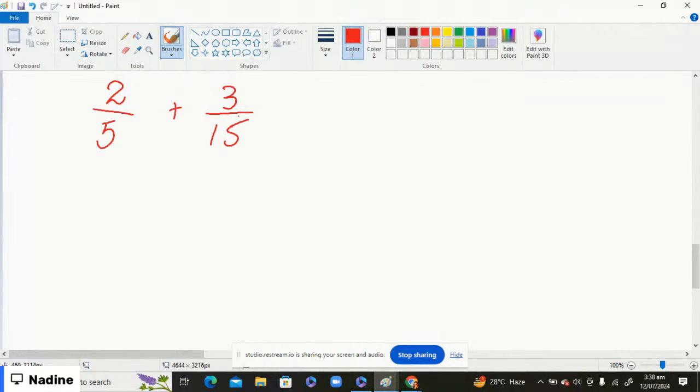We are going to check the smallest denominator fraction. What is the smallest denominator fraction? Which is 2 by 5. We are going to multiply and divide 2 by 5 with a number. Which one? Here is 15, so we want to get 15. So which number are you going to multiply with: 2, 3, 4, or 5? 5 times which number is 15? Check first, tell me that.